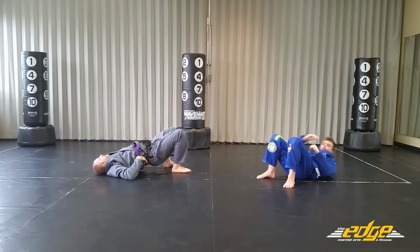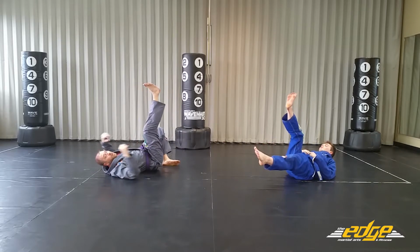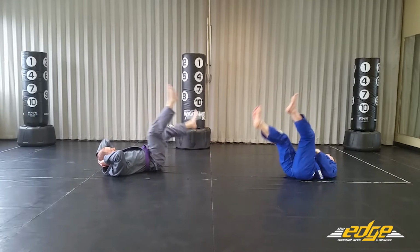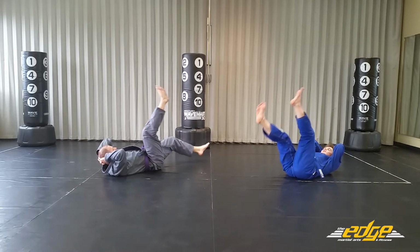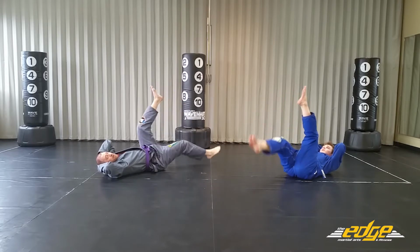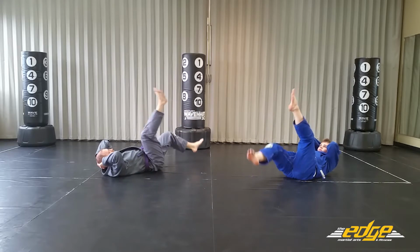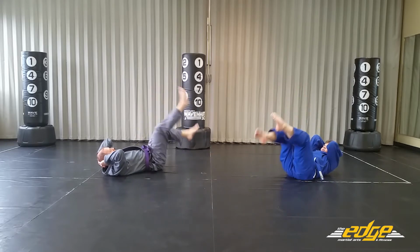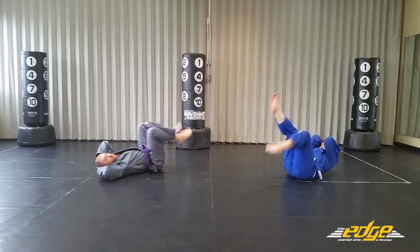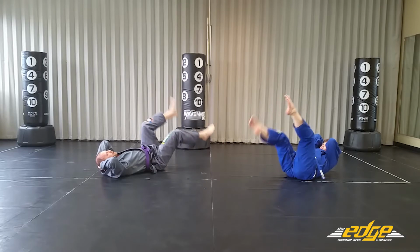All right. Let's do some leg scissors up and down. So one foot up, one foot down. Let's go. Just keep them going. Up and down. Breathe in through your nose, out through your mouth. These are hard to do, just bend your knees. Just like this. Otherwise, nice and straight.